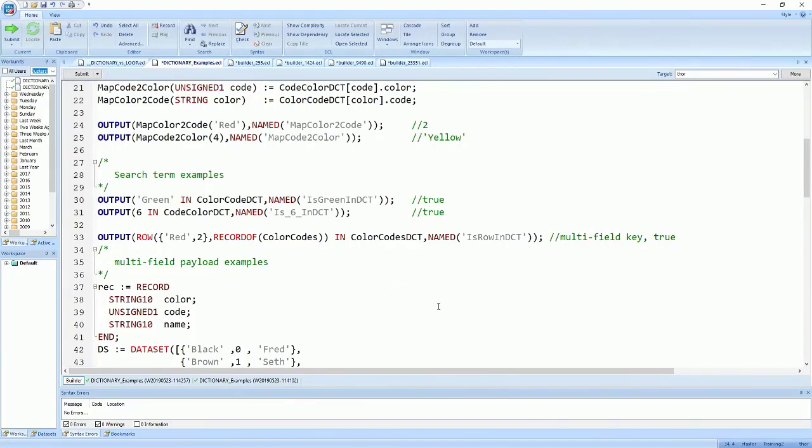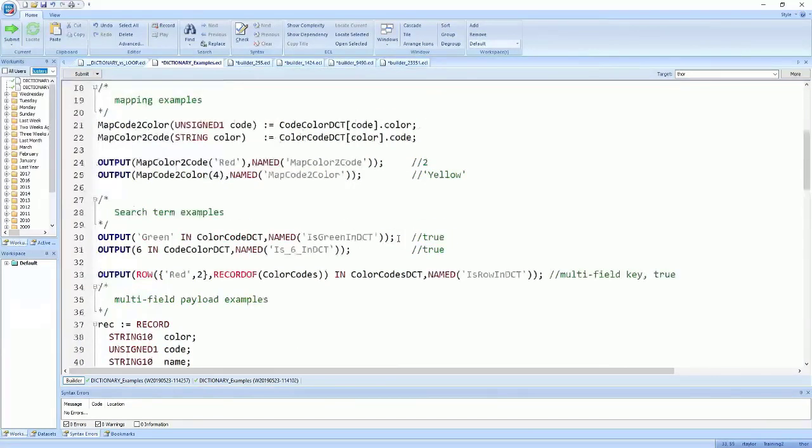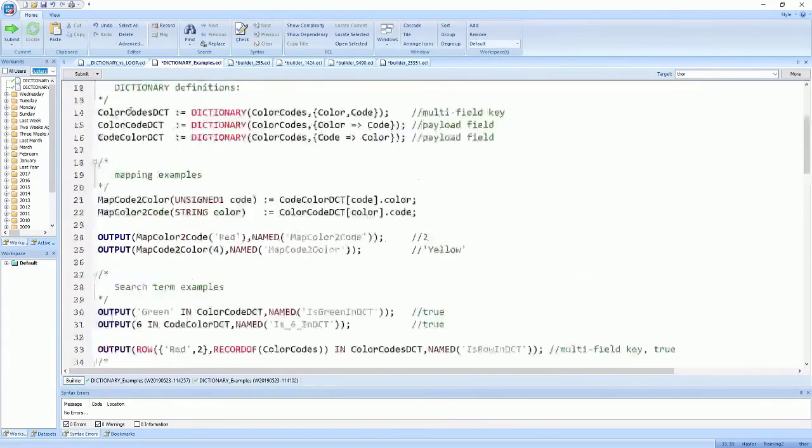Now, you can also use a multiple field key and use a row. So here I've got my color codes dictionary, which has a multiple field key, color and code.